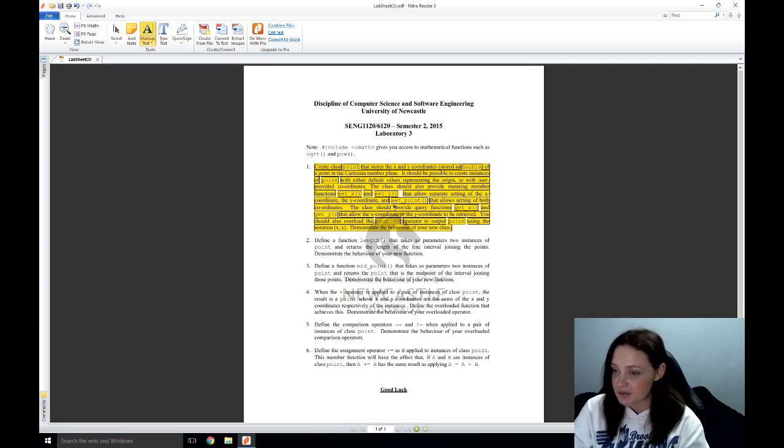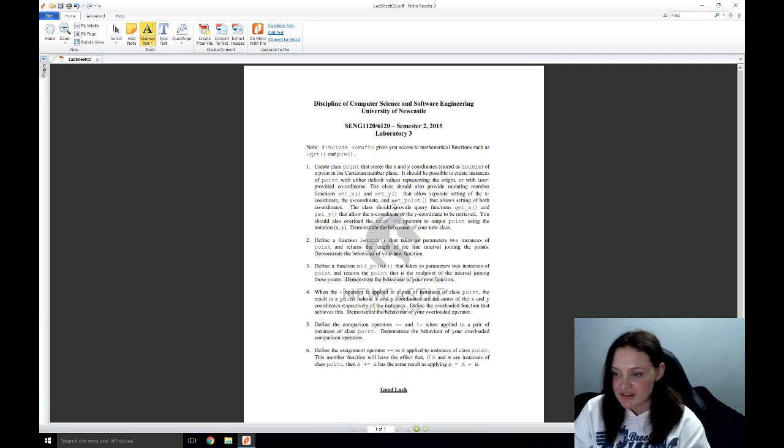Once we've got task 1 set up and running, I'm going to take a little bit of time to go over pointers, and then finally I'll do a small implementation of task 2, and that should leave you guys well on your way to work through tasks 3 to 6 yourself.